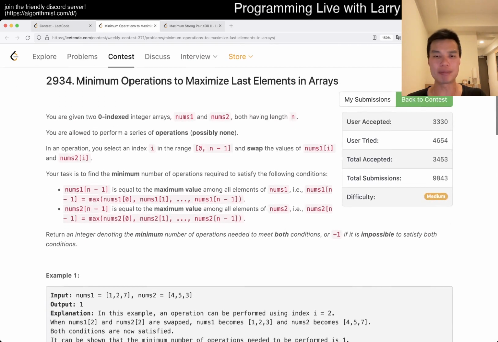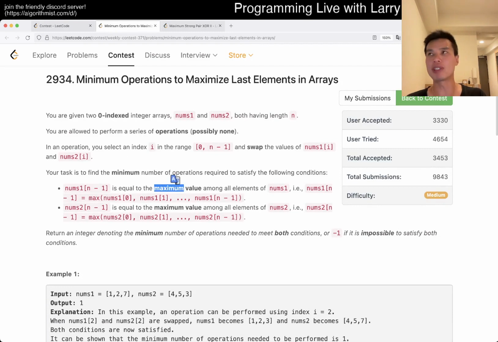Basically, what this problem is saying is that you want the last number in either nums 1 or nums 2 to be the maximum number, right? And really, everything is forced. Let's say we don't switch the last number, which we can, and we'll get to in a second. That means that everything is forced, right? That means that if this number is bigger than the last number, you have to switch no matter what. And if switching doesn't help, then it doesn't matter anyway. But that's basically the idea.